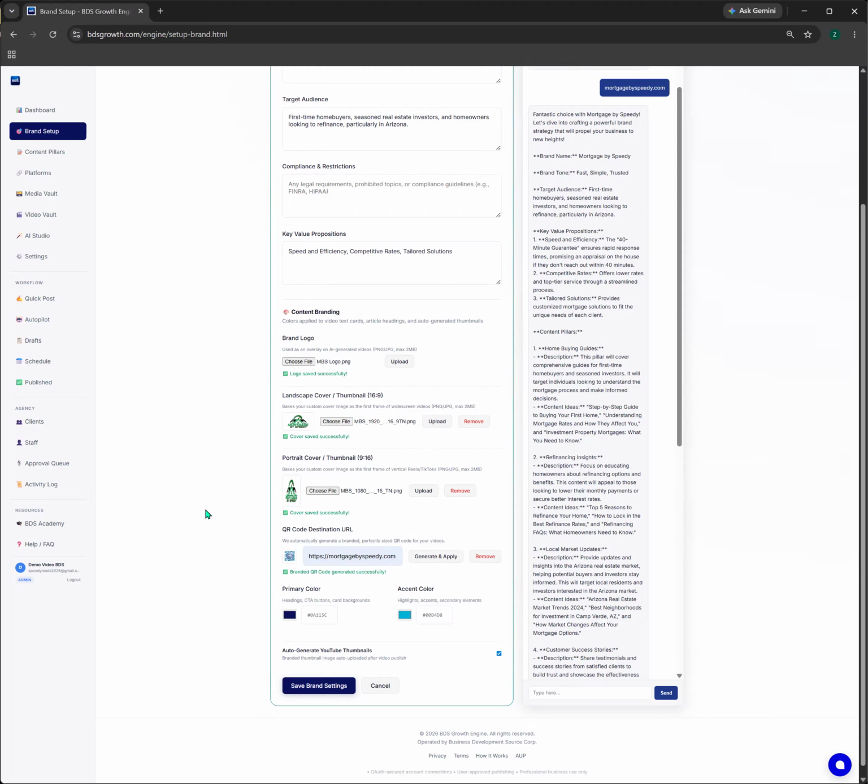You can update the URL anytime you'd like, depending on the video or what type of video you're generating. Here are your primary colors, because when the video is generated, it does create cards, and it will use these primary colors for the cards that it generates. Now let's click save.